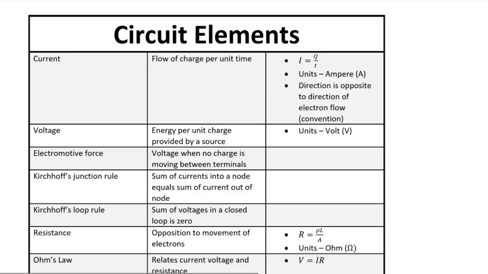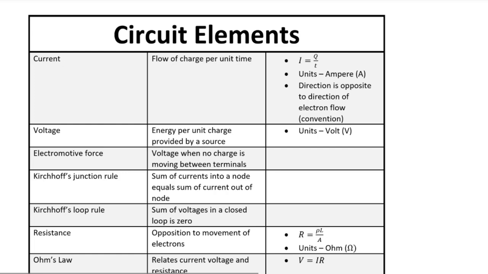As always, let us now recap what we learned in this video. I gave a more exact definition of what current is. Current is the flow of charge per unit time. It therefore has units of coulomb per second, which we define as an ampere. I also stressed that it is important to remember that the direction of current flow is in fact in the opposite direction of which the electrons actually flow.